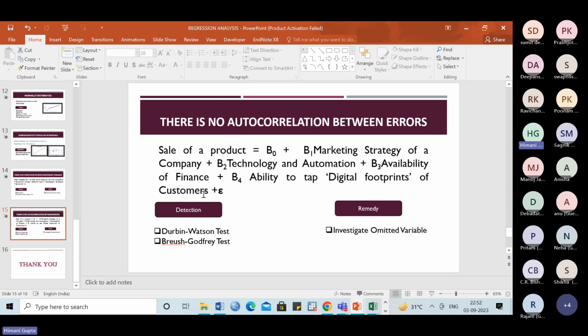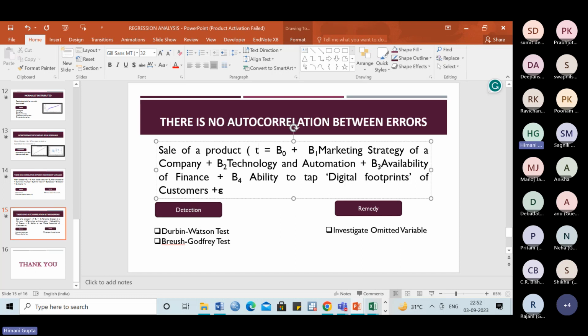How many customers are having a digital footprint? In today's date, we can name it as a digital footprint. Otherwise, how many customers are entering your showroom? How much footfall is there? That also affects the sale of your product. But you will see I have not taken one major factor, advertisement, over here. So that means my advertisement is sitting in my error term. So let's say I am naming it as today's date. Let's say today we are starting in September.